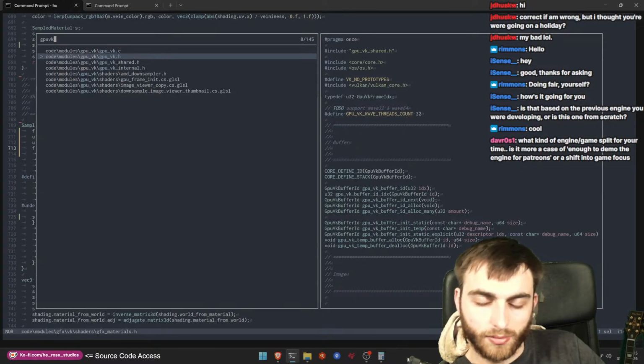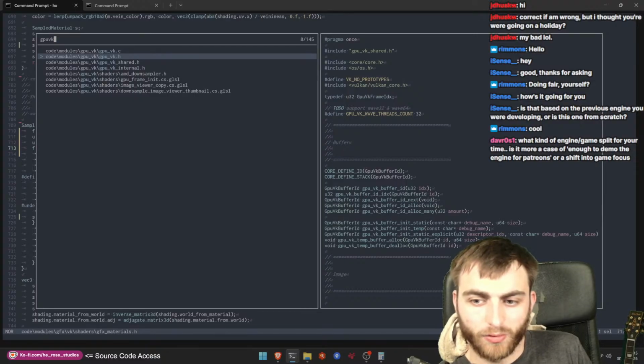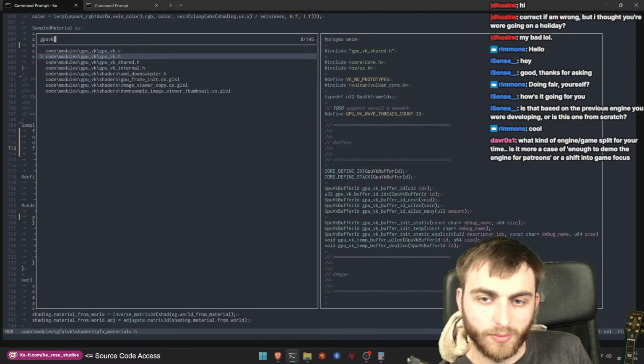GPU means like my own graphics API on top of Vulkan, right? Just making Vulkan easier to use, for what I want it to be used for. Specifically for Vulkan and its feature set, basically.